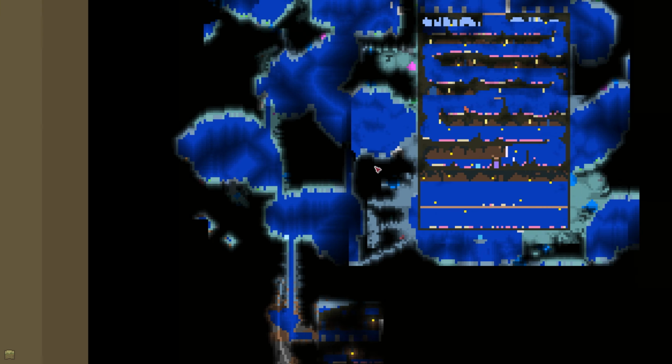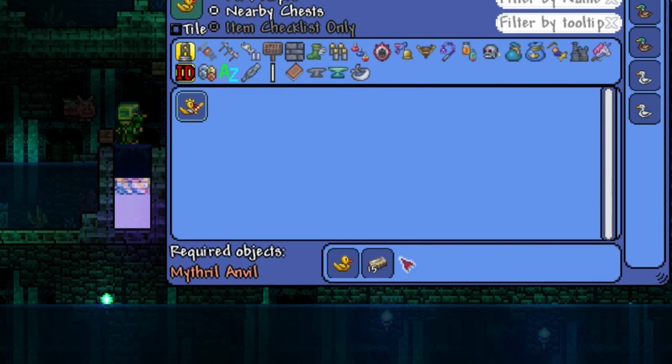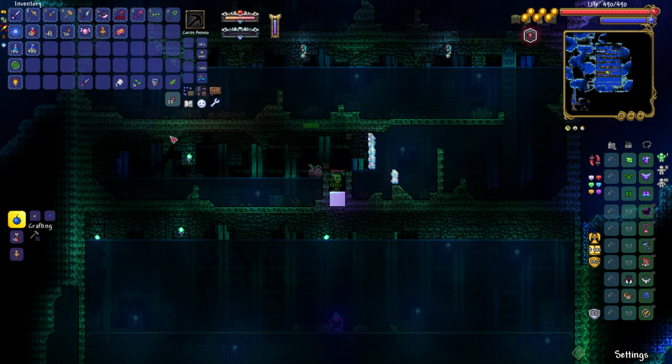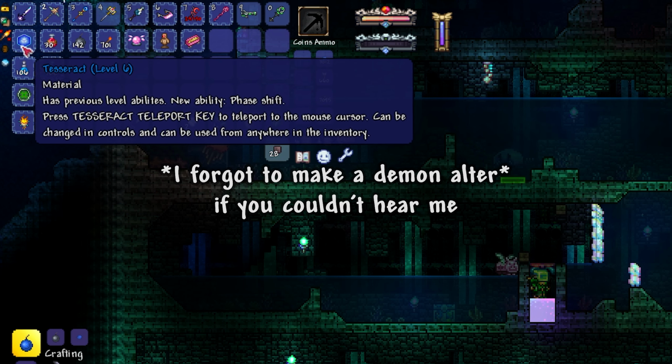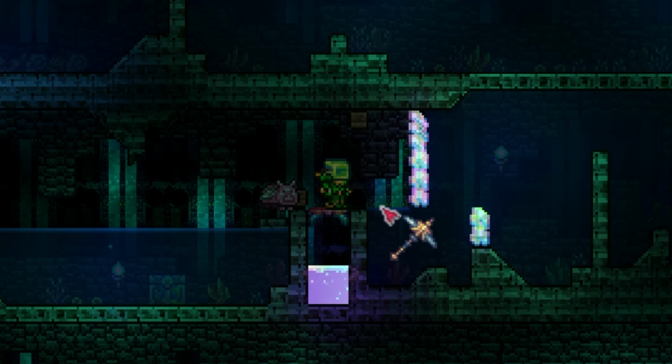Wait, we have shimmer, I just realized. Right here. Oh, wait, are you making the Duck Fracture? Oh, that's the gun I forgot. That's the thing. I had a duck in my piggy bank to remind me that I wanted to make the Duck Fracture. Oh, I have to throw a demon altar in here, and I forgot to grab it. What is this? Please do what I want you to do.